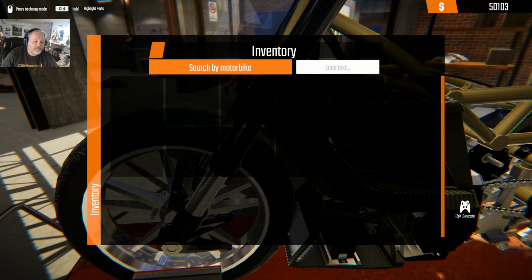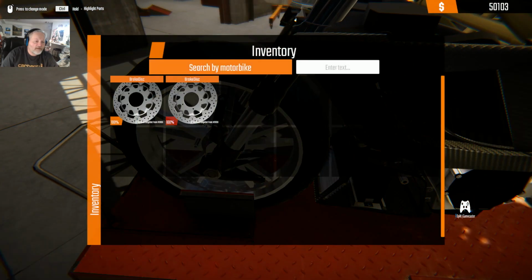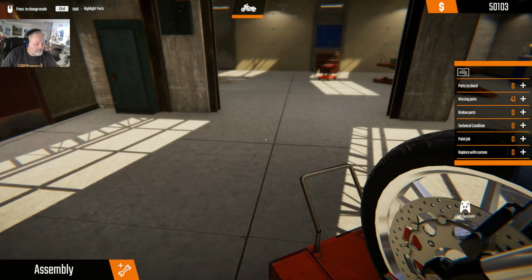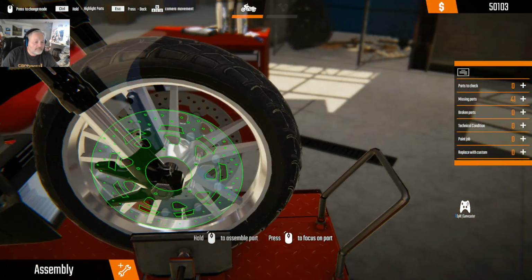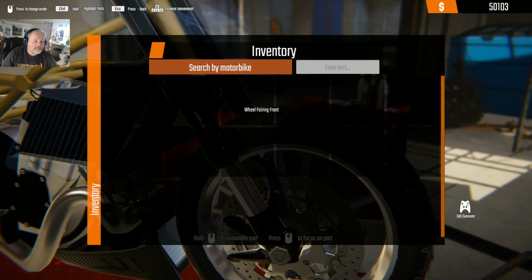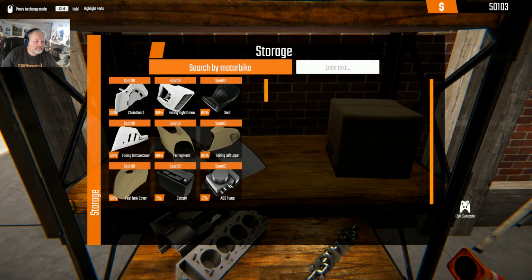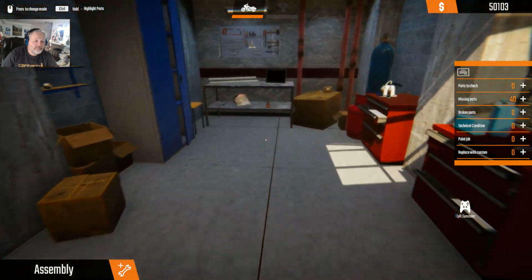Oh, come on, man. I know I had the damn front fairing. What the hell? I know I bought it. I don't know what the hell I did with it, but I know I bought it. Oh well. Let's go back and get it and be done with it.